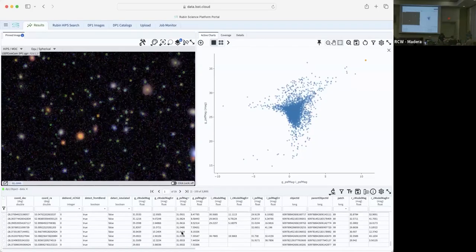A user on Slack named Robert Lupton wants to know, when you demonstrated the ruler measuring distances, if we had photo Zs for all of those objects, could it give us distances in megaparsecs, assuming some standard cosmology? That's an intriguing idea, and the architecture is very extensible.